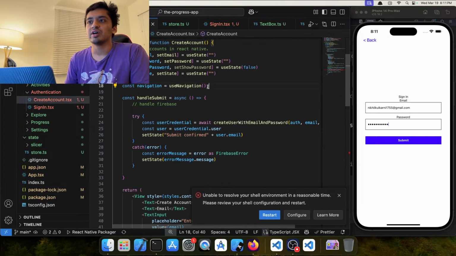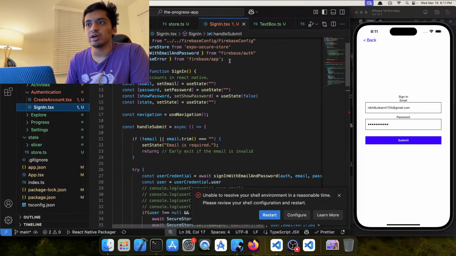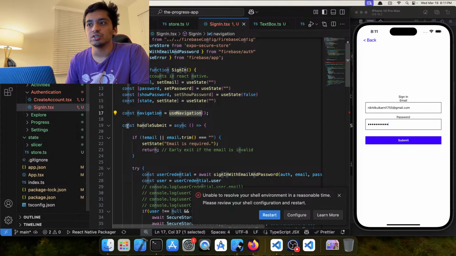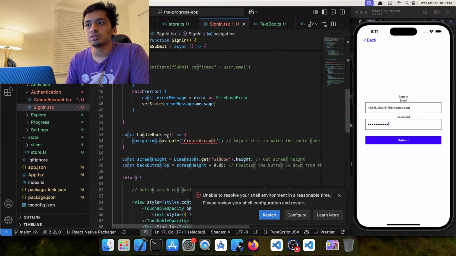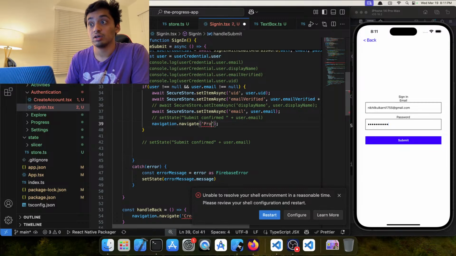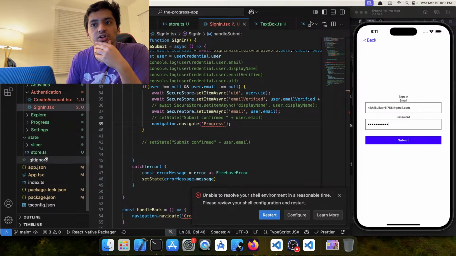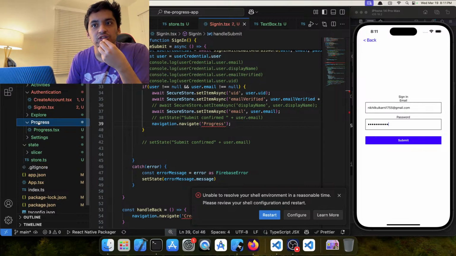So we use navigation. I think we have that, right? Yeah, use navigation, and navigation.navigate to our next page would be progress. If I am not mistaken, we have progress.tsx.